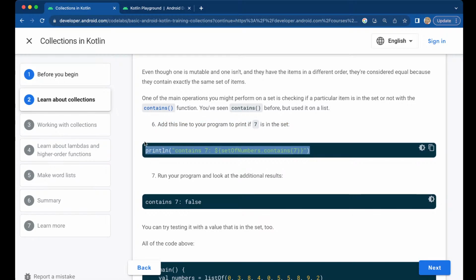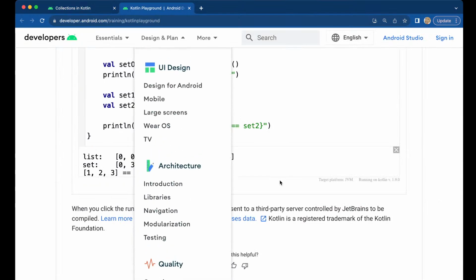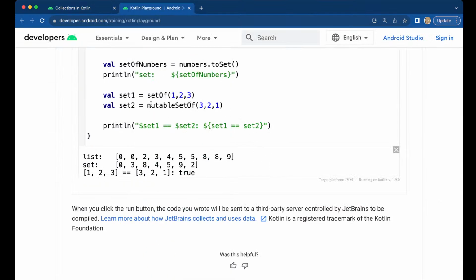So, also remember, mutable means it can be changed, and the set of that is going to be read only.